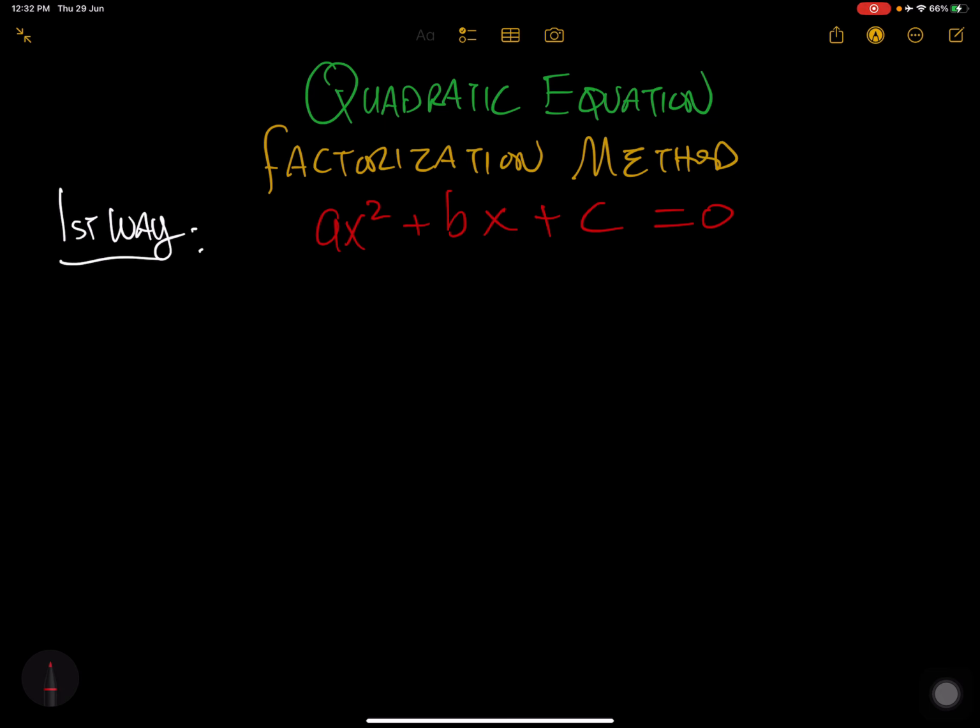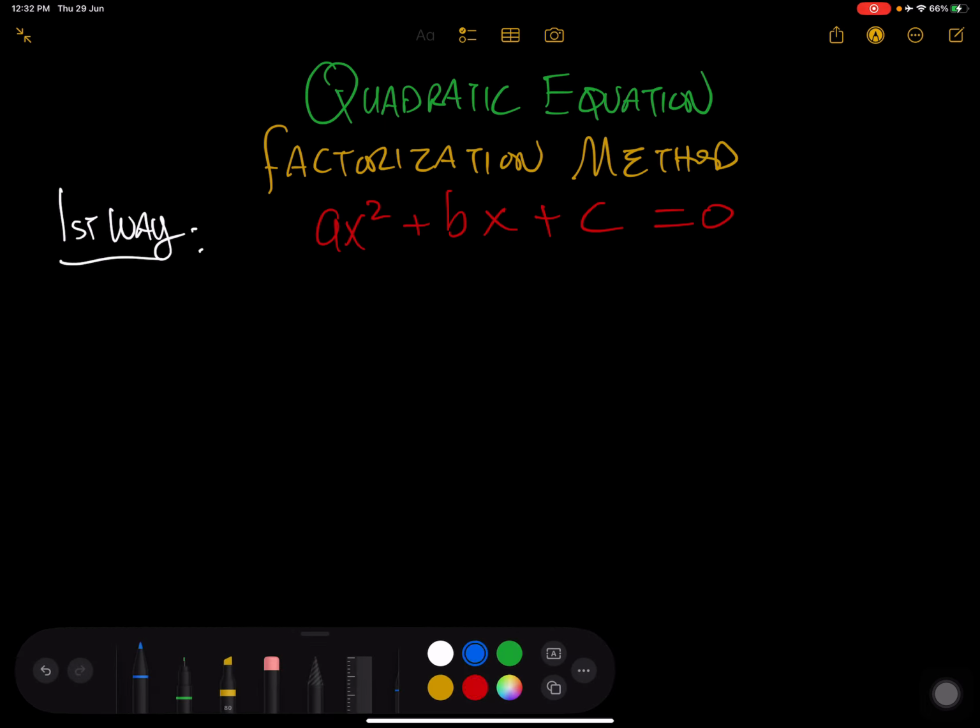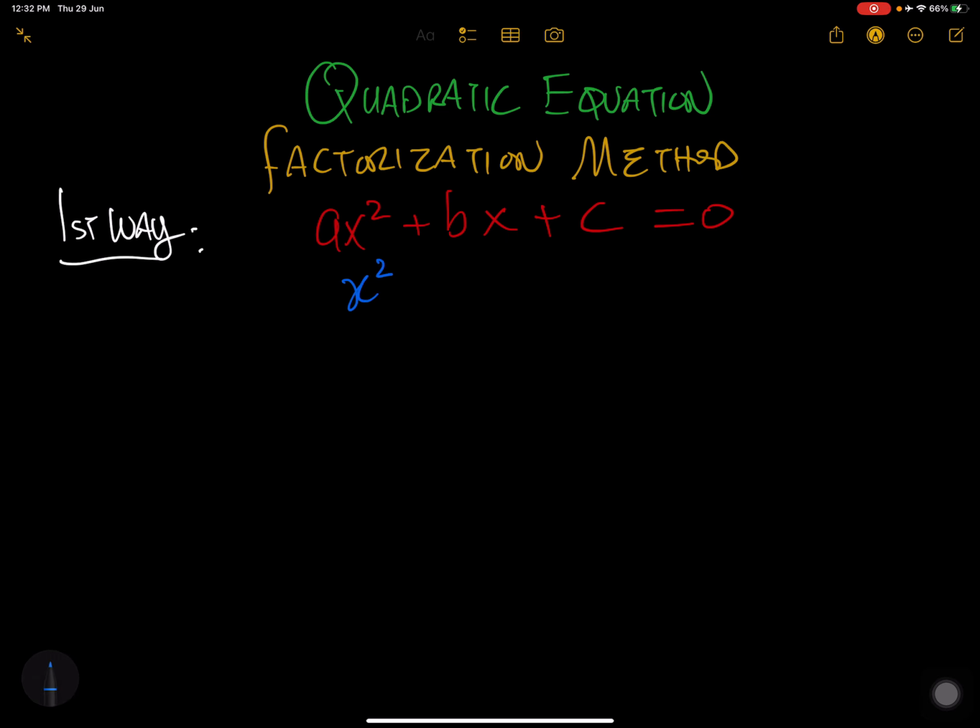The first way of doing the factorization method is, let's imagine that you see this. Let's say you have x squared plus 6x plus 9, and write them under each other, and that is equal to 0, right? Now, can you see the values? You can tell that a here is 1. The b here is plus 6, which is basically 6. And the c value there is plus 9, which is 9. It's very important.